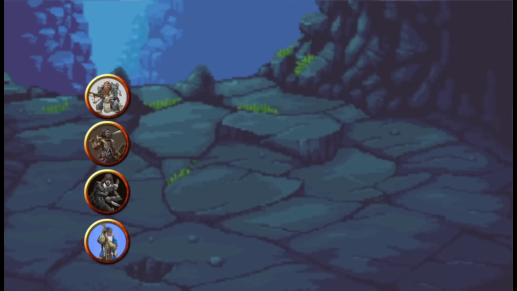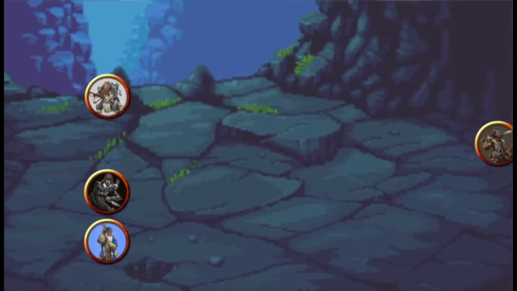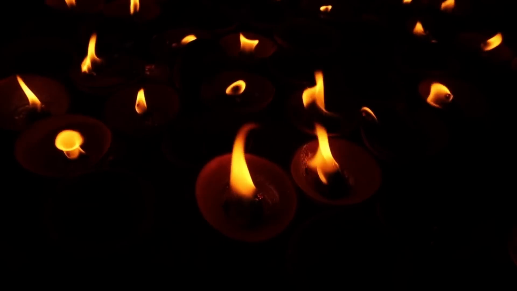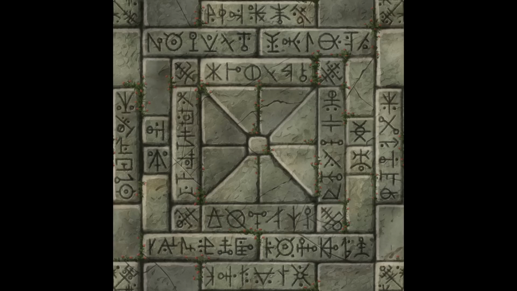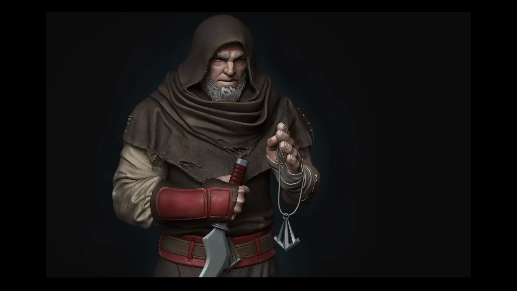The fighter rolls athletics and gets a 21, which is a greater success. They blow down the door and, as a bonus, send it flying into one of the cultists within, dealing 4d10 damage to them. The GM describes a room full of candles and large rune circles dotting the floor. There seem to be a variety of utensils used for sacrificial offerings or rituals. From the shadows, the cultists scurry back into the dark.